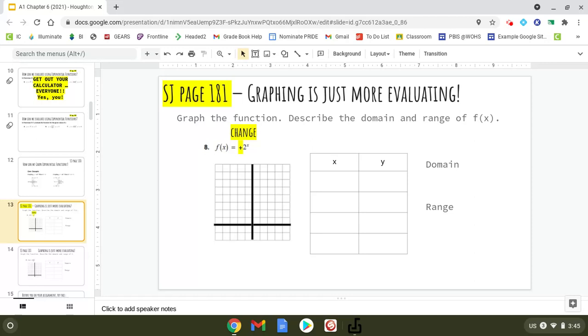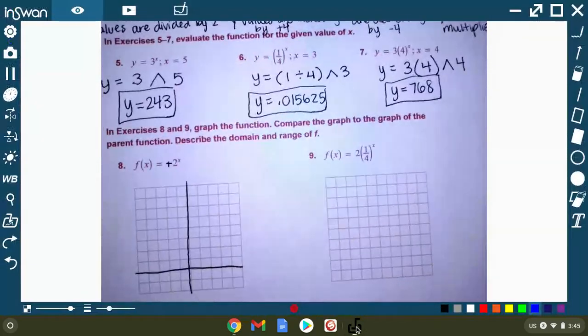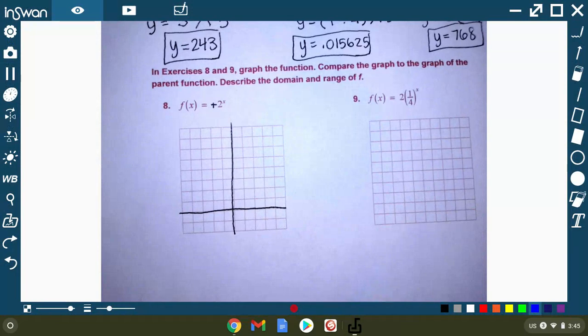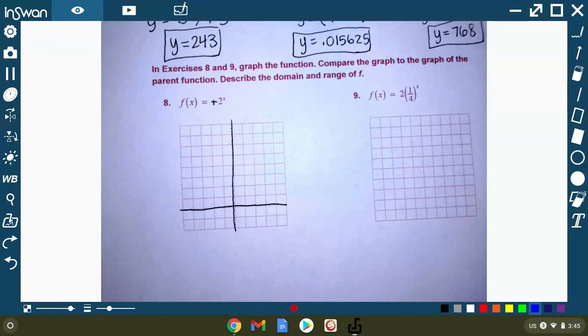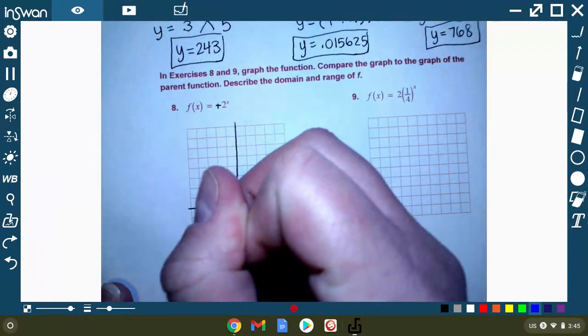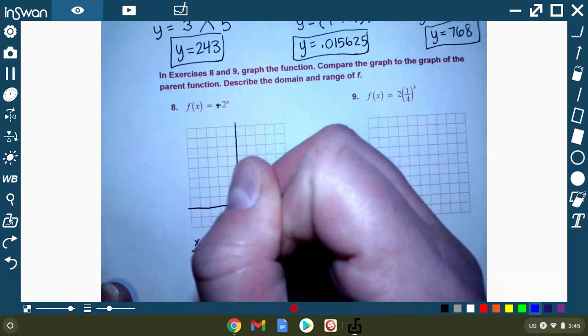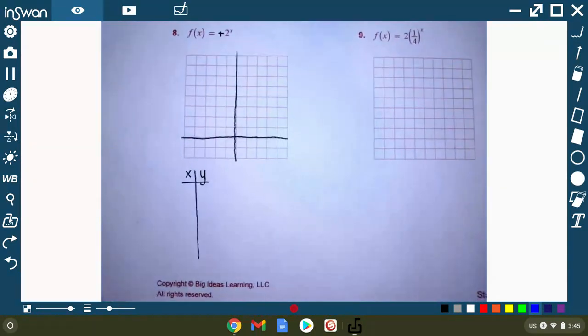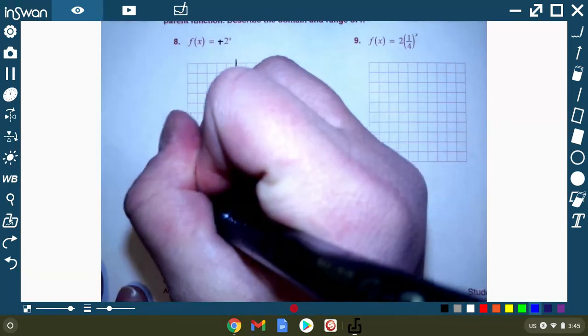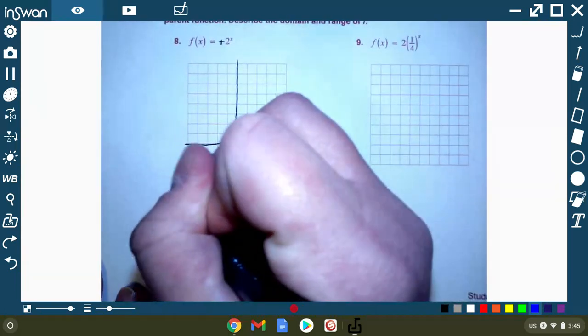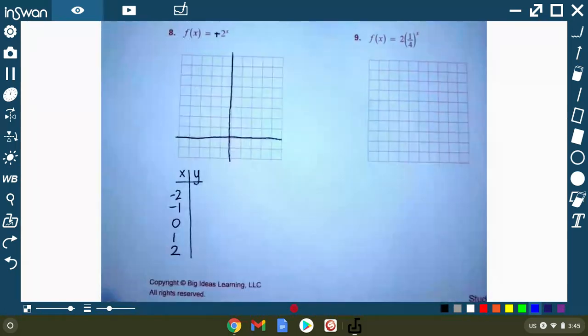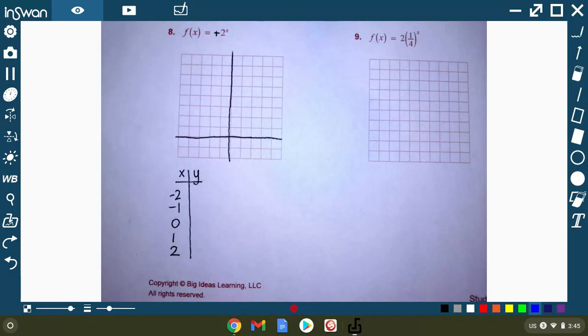Let me graph those on there. All right, so here's our graph. Make sure it says 2 to the x, positive. First thing we're going to start with is creating our table. For our table, what will work for some good numbers would be -2, -1, 0, 1, and 2. These are very similar to the ones we used first semester for graphing, just so you can get a good idea of what the graph looks like on both sides.